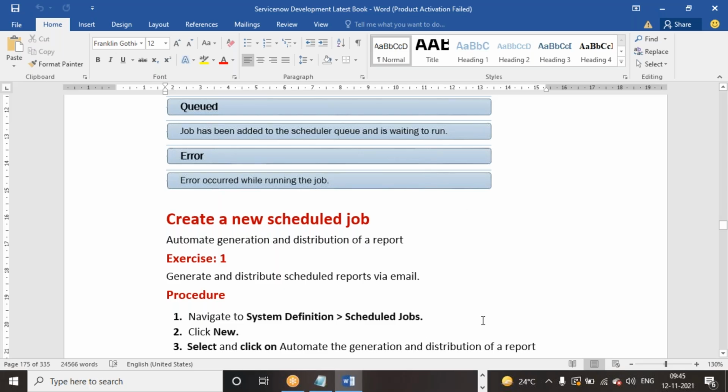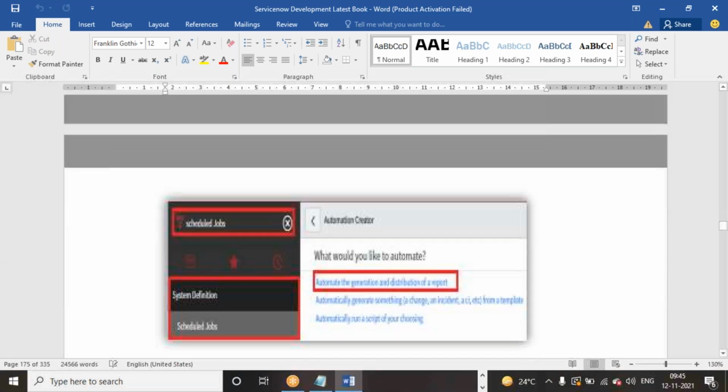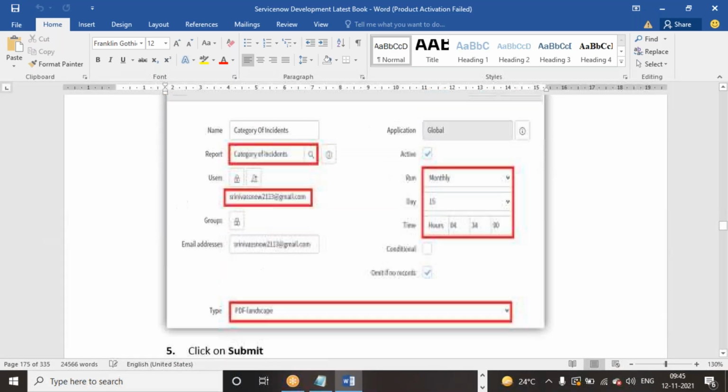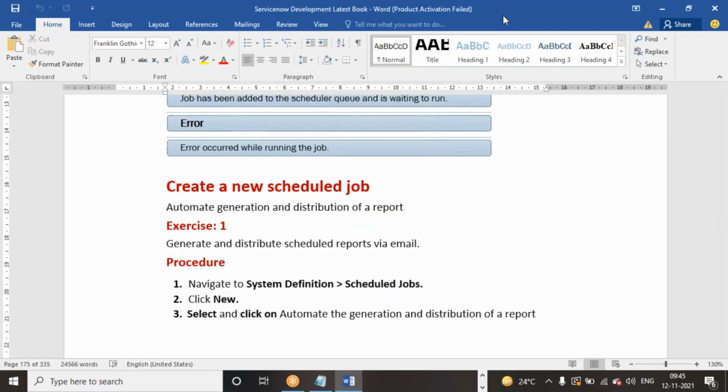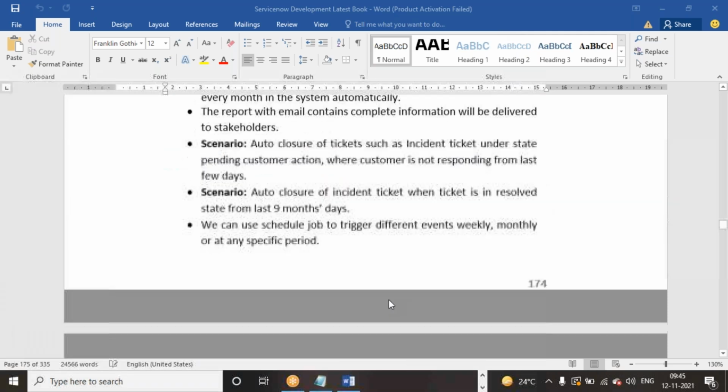Once you understand the report, then you will be able to understand scheduled jobs very easily, and how we can run the report and share that report with customers. Clear guys? We can't cover this one directly. Report is one more application in ServiceNow. Once that is completed, then we can work with scheduled jobs. So you can prepare all these scenarios, guys.